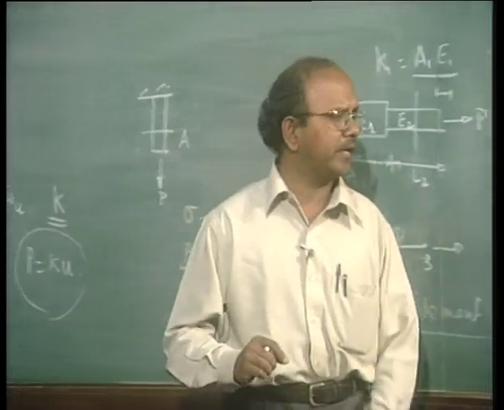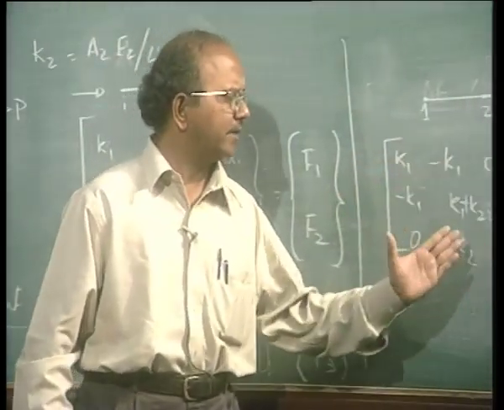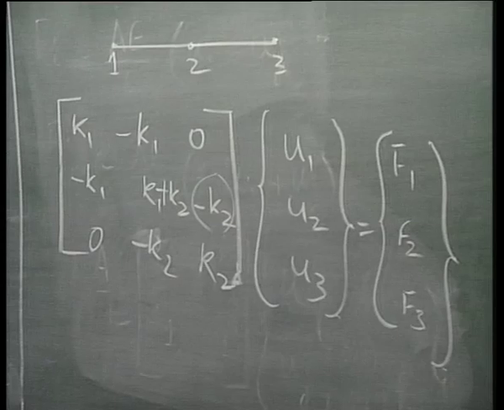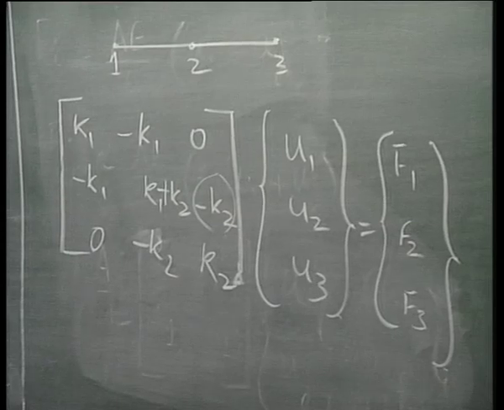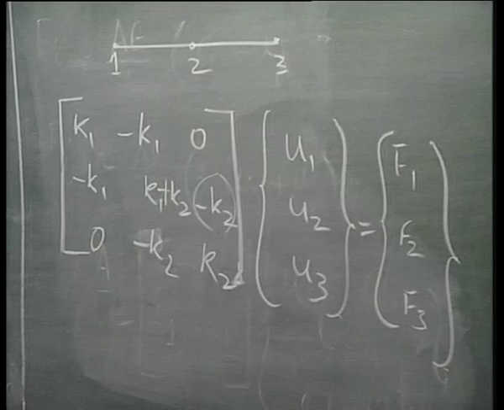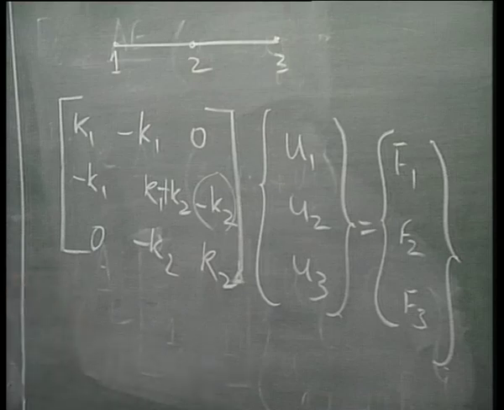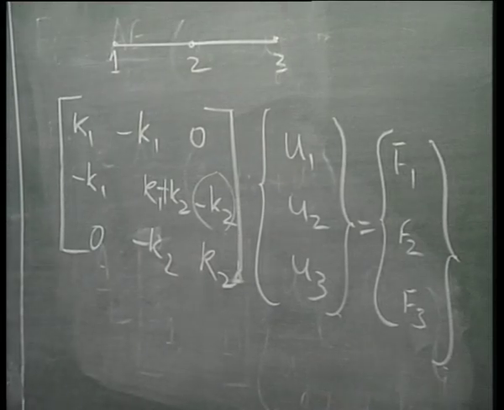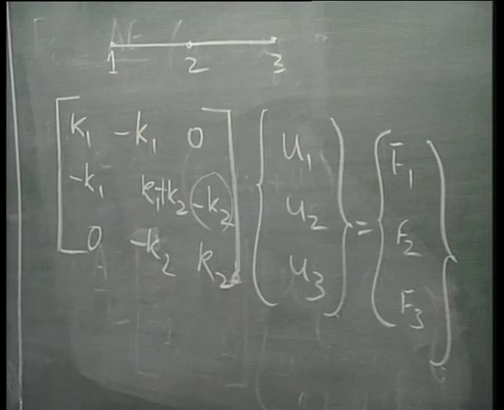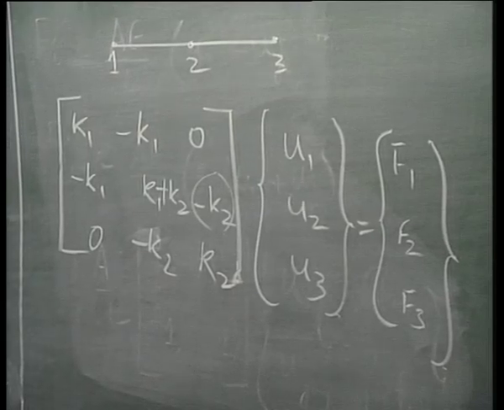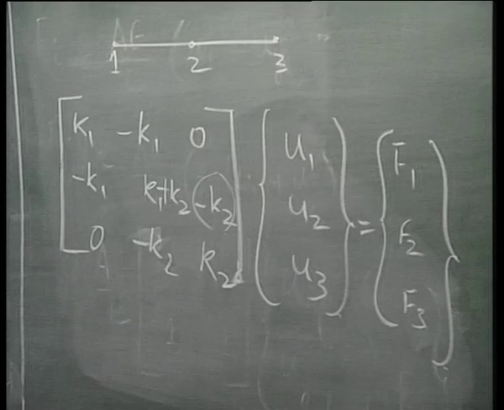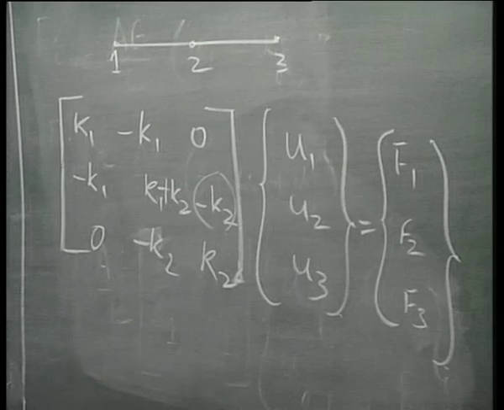But before we go to boundary condition, let us look at this matrix closely and observe one more point. Again, physically, there is a lot of mathematical implications to it. At this stage, let us not worry about the mathematical implications, but physically let us look at it and see whether we know why it happens to be in this fashion. Look at that matrix. You will see that there are some positive terms and negative terms. K1 of course is positive, K2 of course is positive. So there are some positive terms and there are some negative terms.